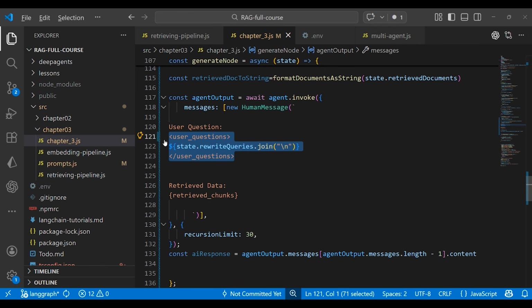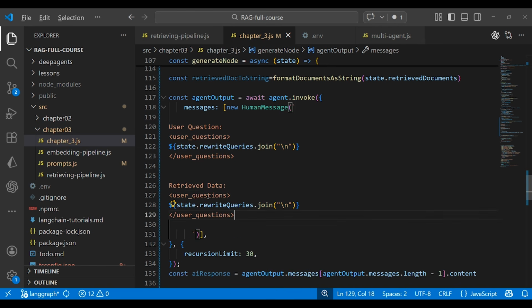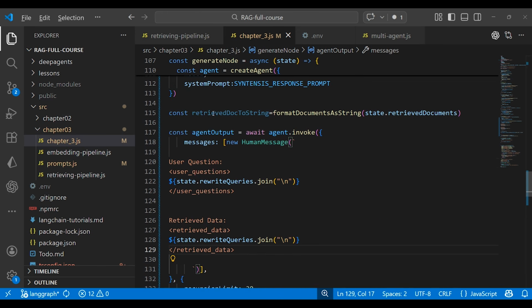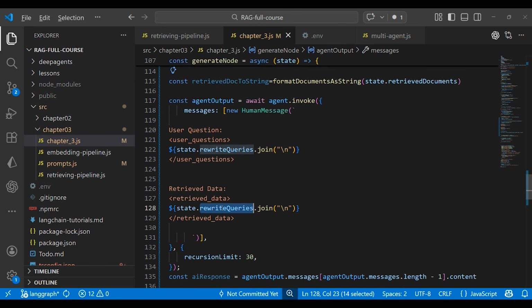I'm going to copy this, and right here, retrieved data, I'm going to take the retrieved doc to string and pass it in here.